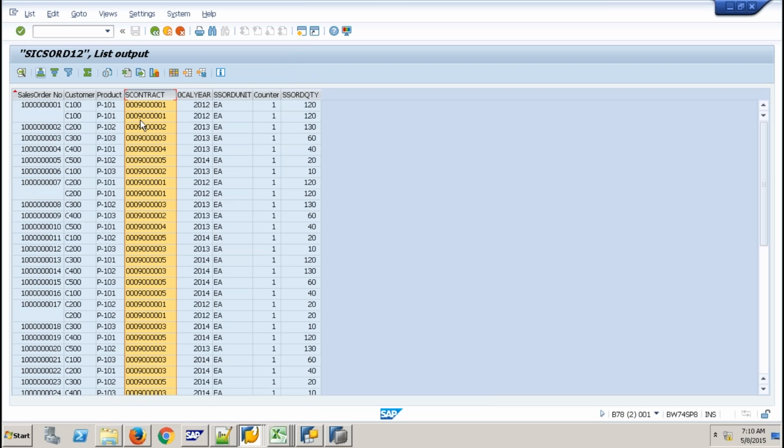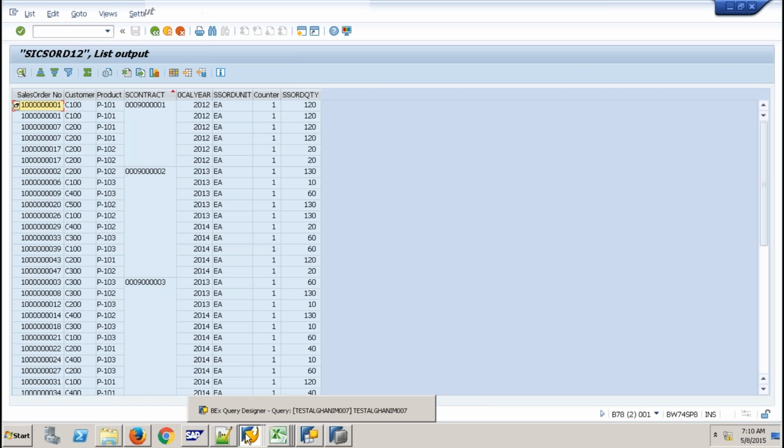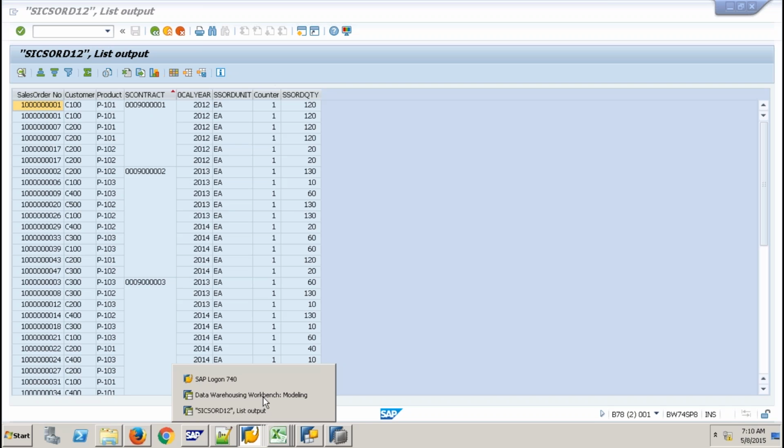From this contract, I need to join it to my contract DSO, contract cube.